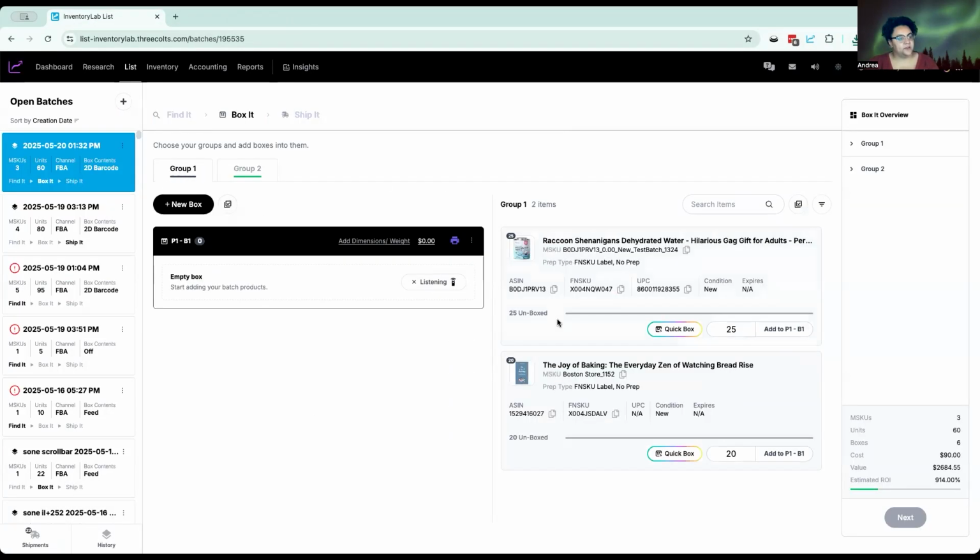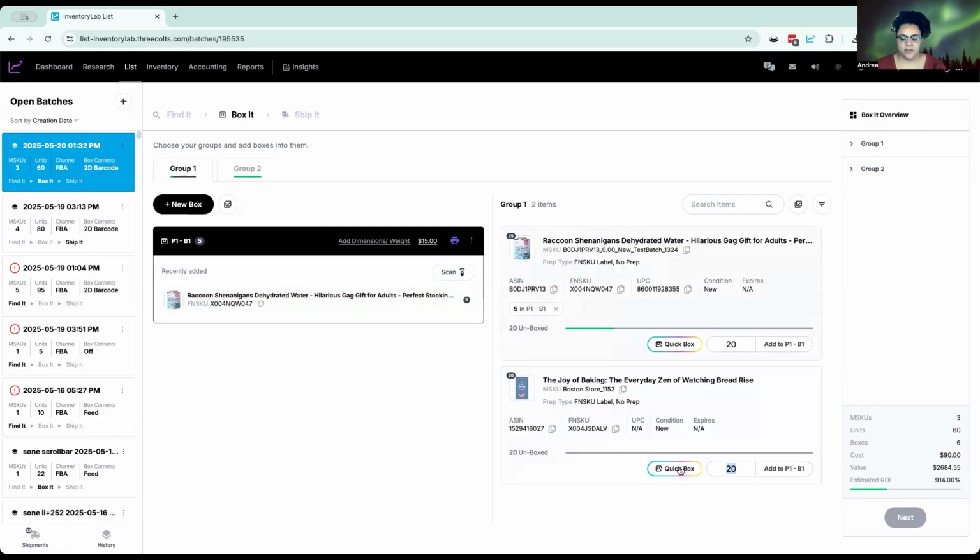Let's go ahead and pack the group 1 as well. Go ahead and take advantage of that 5-box rule for the $0 inbound shipping fees for Amazon. So for FBA, Amazon does offer an option to have $0 inbound placement fees as long as you have 5 identical boxes, and they have to have the same weights and dimensions as well. So the easiest way to do that is to go through here and set up those 5 boxes. We have 25 of this one, and it looks like we're in packing group 1 and box 1. So let's go ahead and add 5 to box 1. Then for this one, let's add 4 to box 1.